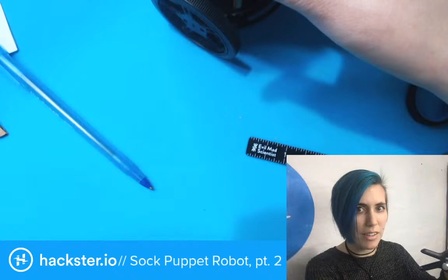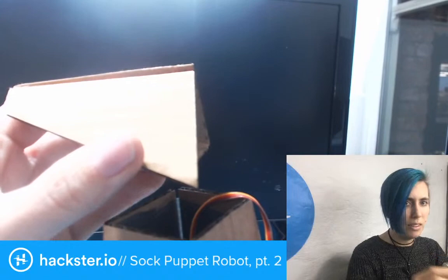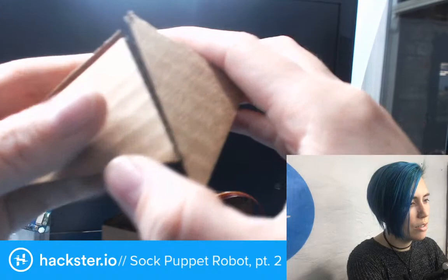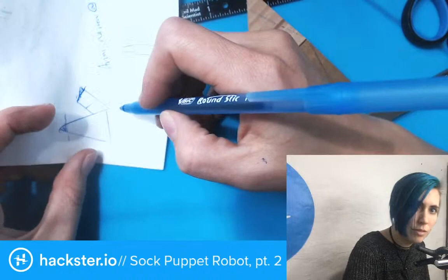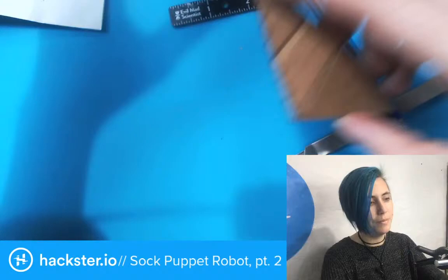Let's see. So, anything else we need to do when we're making our changes here? We've got the head piece. It's going to be narrower at the top. We've got this connection for the back of the hand. Oh yeah, that needs to be, I think, yeah. Oh, pardon. I'm going to cut that off like so, so that it makes a proper bottom or back of the hand. And that will all fit together nicely.